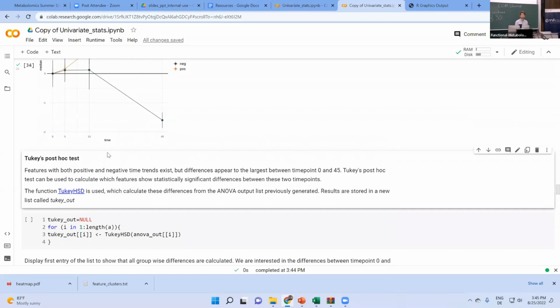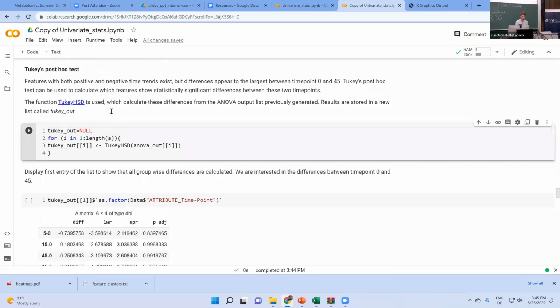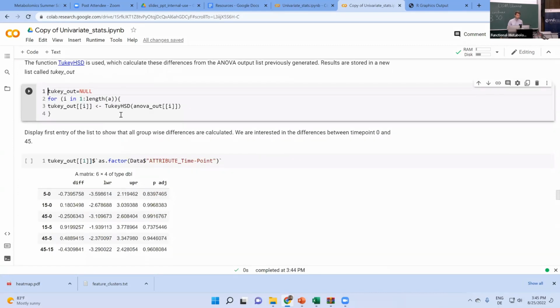Are you all still with me? Yes, cool. So we can just run another for loop. It basically takes the lists that we get from the ANOVA and then extracts all the information it needs and calculates the group-wise differences between all the different groups. If we just run it, you can try as well. It's going to be done pretty soon, I think. It's slower than the ANOVA.